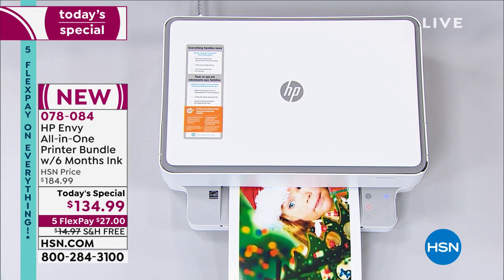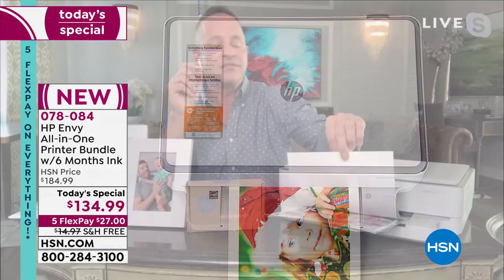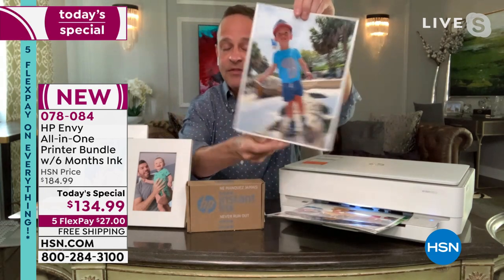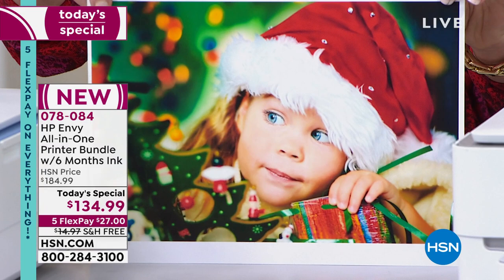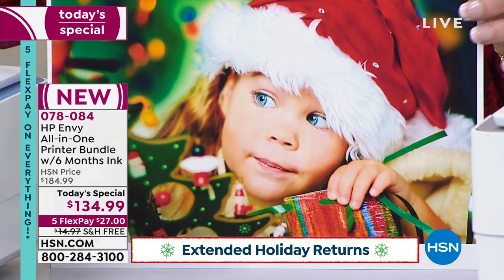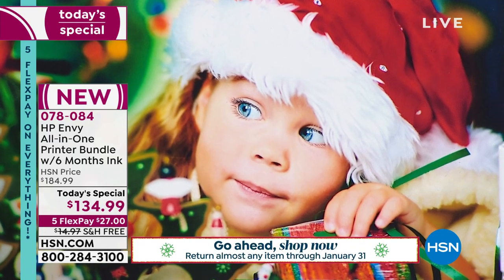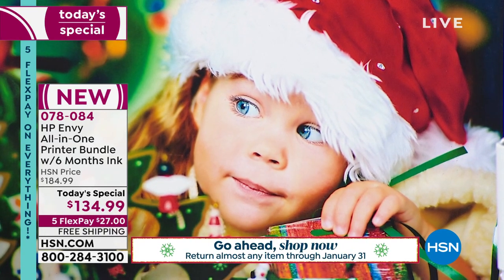Let me show you a picture that just printed, because really, for my money, wow, look at that picture that just printed at the studio as well. The resolution on these are full studio quality prints. You got to understand that. The same print that you would go to the print store and spend $5 at the kiosk to print, right? Literally, look at that. That's 5 pennies to print here. Lowest price color printing, Shannon, in America on any printer under $200.